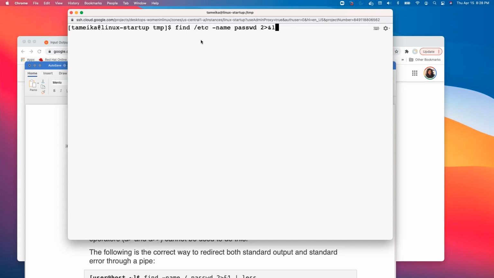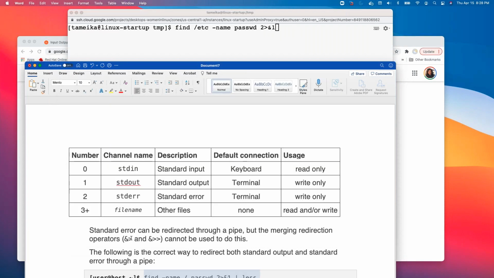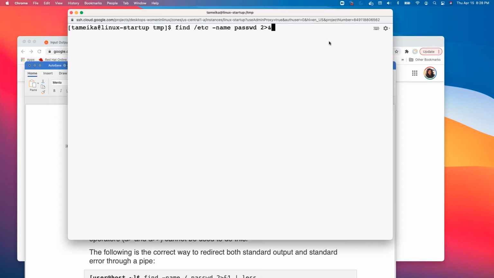But what they're saying is we can't do this right here. We can't do ampersand and then over to less. Let's see if that's true. Yeah, doesn't like it.